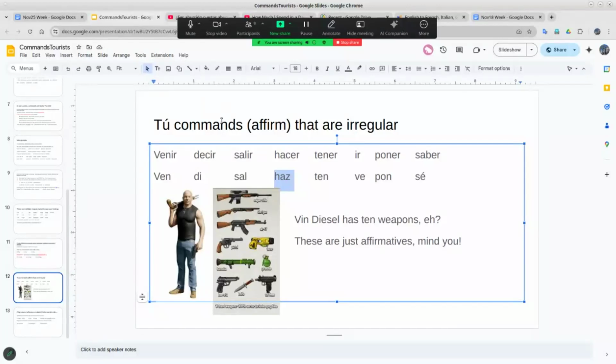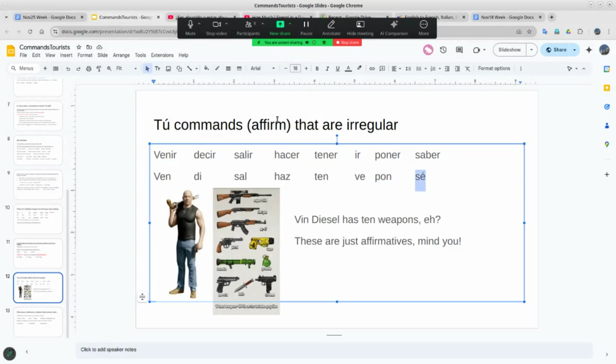Okay? Tener. Ten. Why would you have to have as a command? Because ten cuidado. Be careful. That's the way they say have care. Ten cuidado. Okay? Ir. Ir, if it is tú command is ve. Ve. Go. Ve al super, por favor. Go to the supermarket, please. To tell somebody to put something in a place, if it's a tú command, it's pon. Not pones, take the S off the end. No, it's just pon. Pon, right?